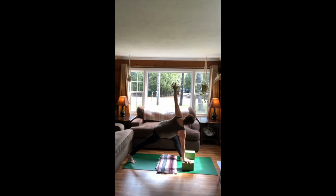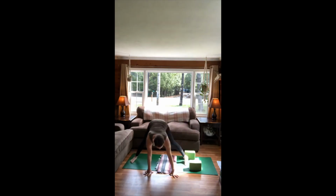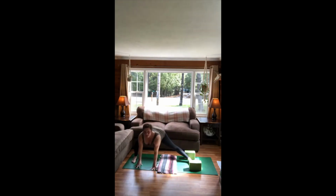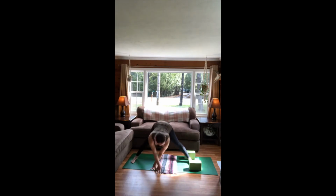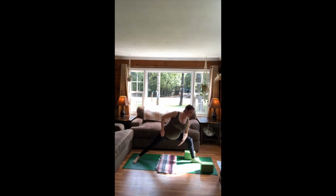Taking a breath here. And then walking the hands to the middle of the mat, turning the feet towards the middle of the mat, we're going to lunge over towards our left leg. Sinking the hips down as much as your body feels like it can today. And then as we walk our hands over to the right, we're going to turn our right toes towards the front of the mat. Guide your right elbow up towards that right inner thigh, coming into your side angle now.